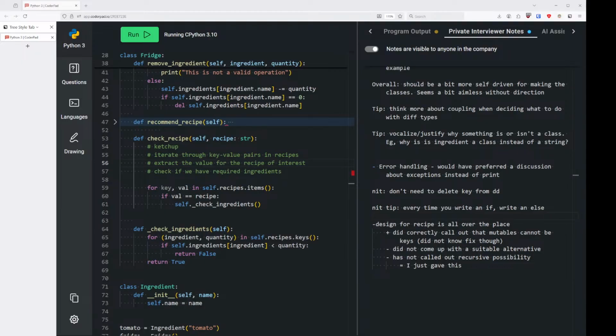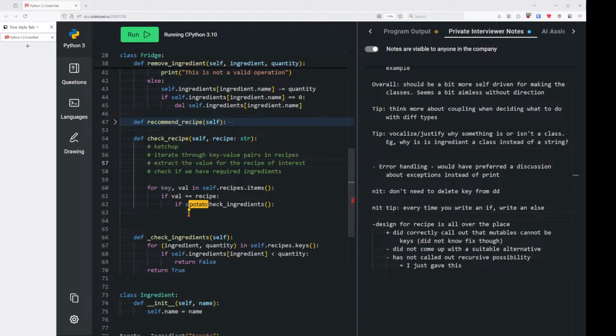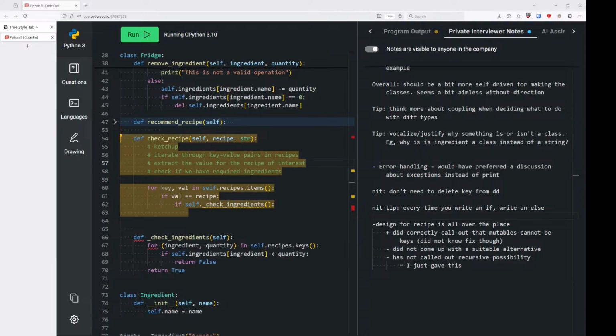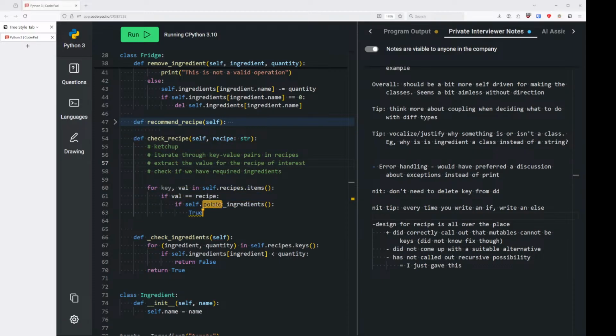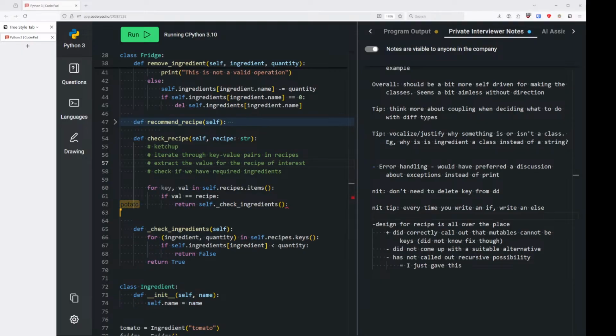And then if this is true, we can return recipe. What do we want the return value to be for this? Is it just a true or false? Yeah, if it's just a boolean, okay, so I'll just return this value from the helper function then.